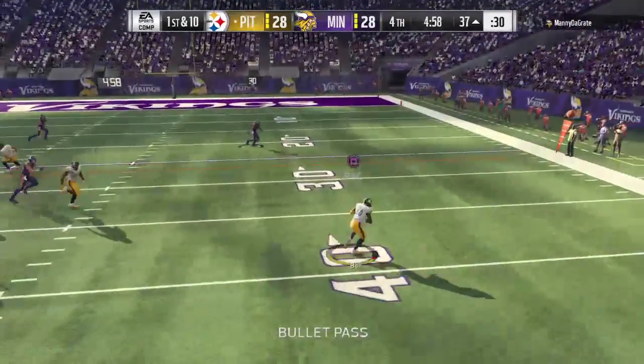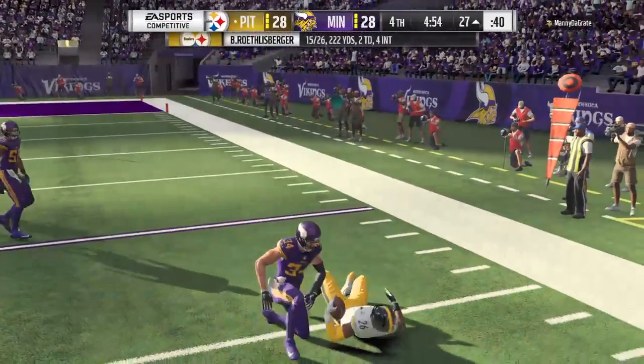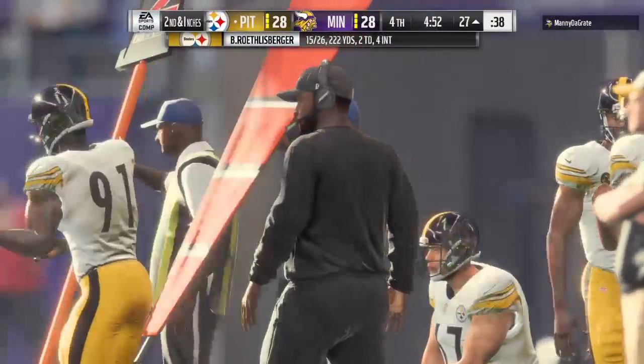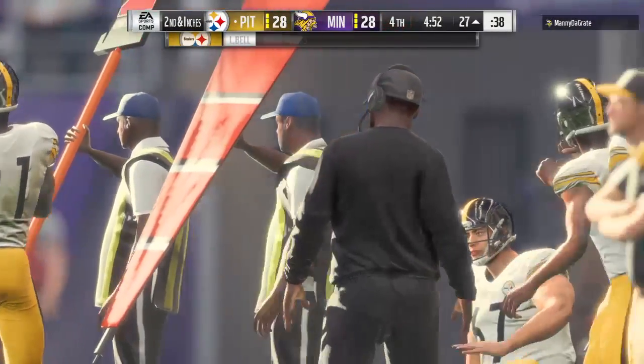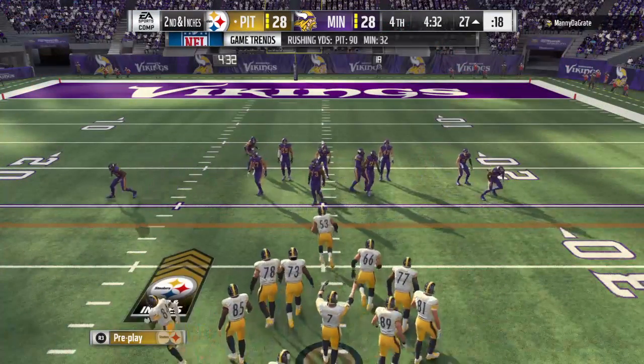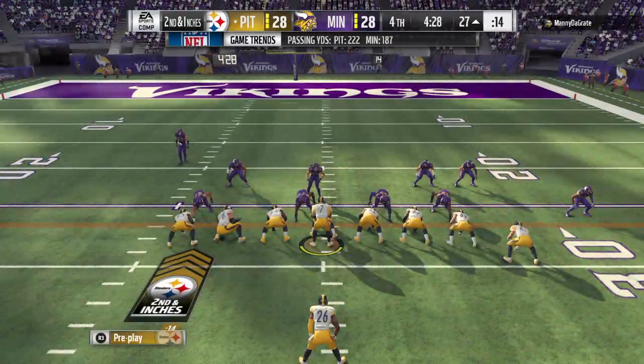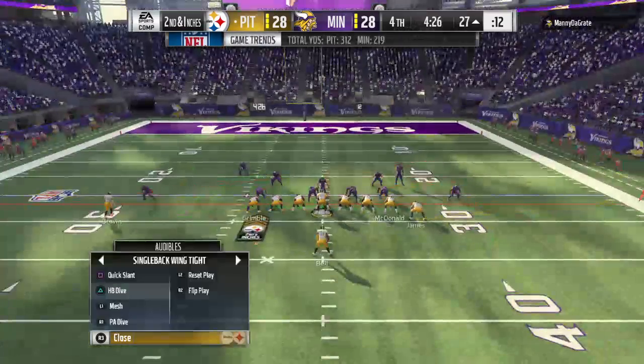After the interception, here's Roethlisberger. Out to the flat. That's complete to his running back, and he'll be brought down at the 27-yard line. 10 yards on the pickup there, and it'll be second down. Everyone's got to be able to catch the football. Doesn't matter what position you play, but if you're on offense, be aware a ball may come your way.